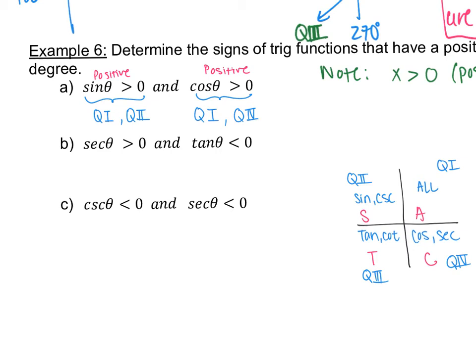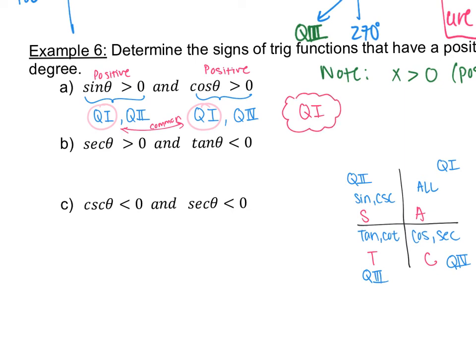And now what you're going to do is compare and see which one they both have in common. It's kind of like playing Go Fish. Do you have a quadrant 1? Yes, I do. So in this case, both have quadrant 1, but notice that the other quadrants don't match, so we're going to ignore those. These are the quadrants that they have in common. So sine is positive and cosine is positive when it is in the first quadrant. And so that is my answer.